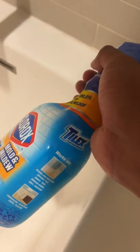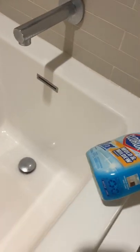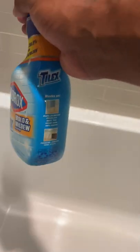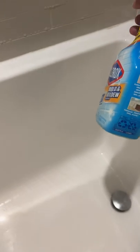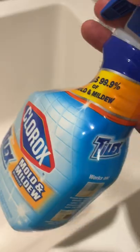It said it may require more than one application, so I'm just going to spray it and get really up in there, make sure this gets white. I'm going to get some of the tile that looks like it needs whitening a bit. Remember, do not get the metal — it may damage the metal with this product, as the manufacturer says. I'm going to let it sit an additional 10 minutes to see how well it's done.